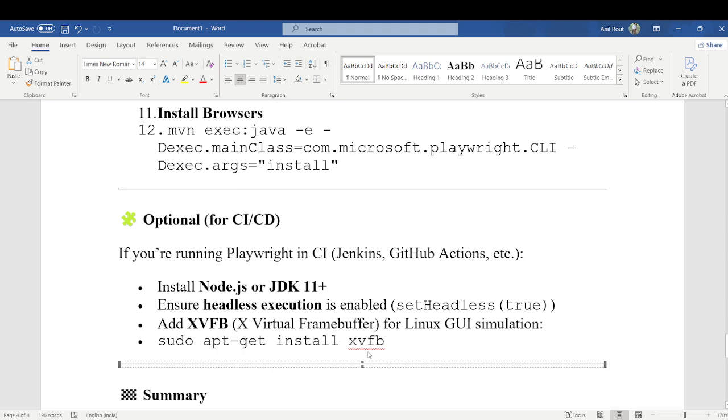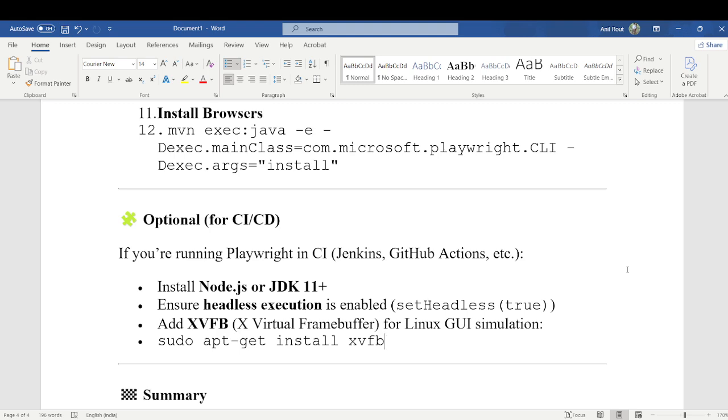For CI/CD, that is optional. If you are running Playwright in CI, continuous integration, using Jenkins, GitHub Actions, etc., then install Node.js or JDK 11 plus. Ensure headless execution is enabled. Set headless true, because whenever you run in CI, it should run in headless mode.